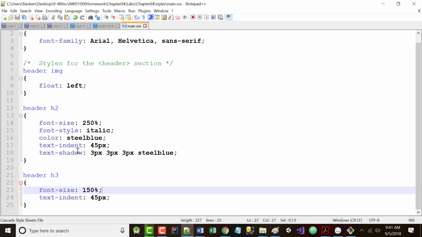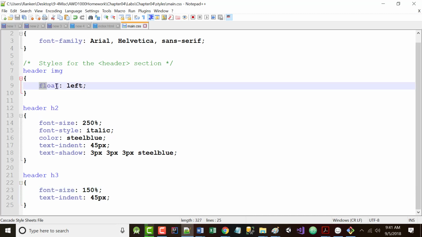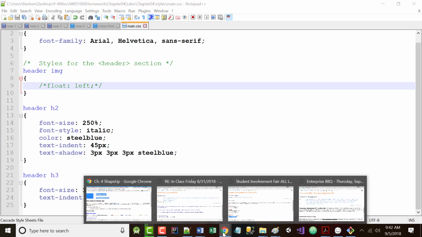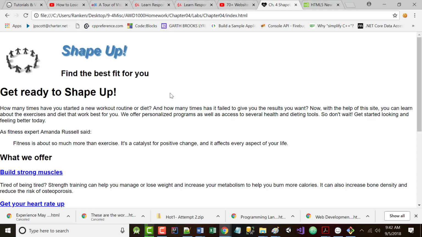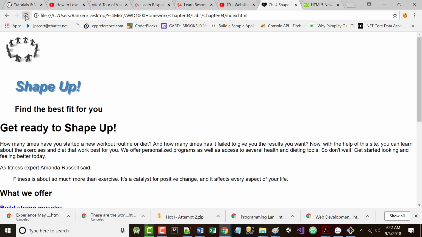So this right here, well, first of all, let's do the float left. This literally says move that all the way to the left that you can. Float it to the left. And if we leave that line out, just to show you this, I don't want you to do this, but I'm going to take that line and I'm going to comment it out. Everybody see that? And now I'm going to go back to here and I'm going to refresh. Now, is that pretty obvious what a float just did?